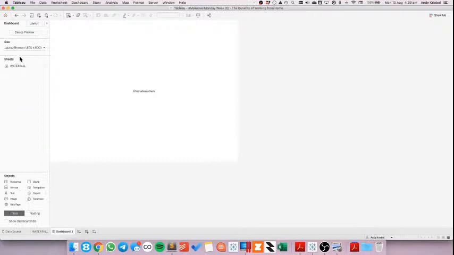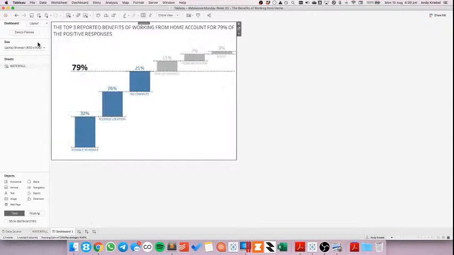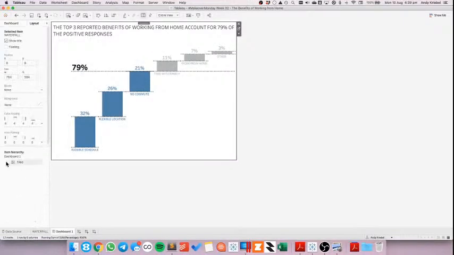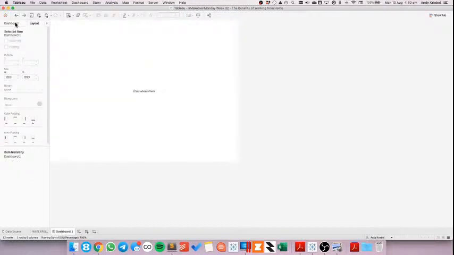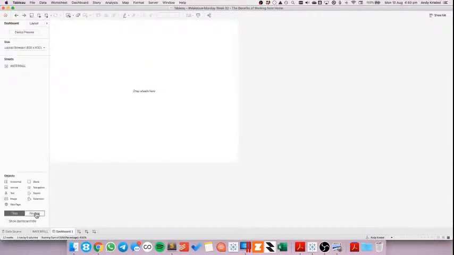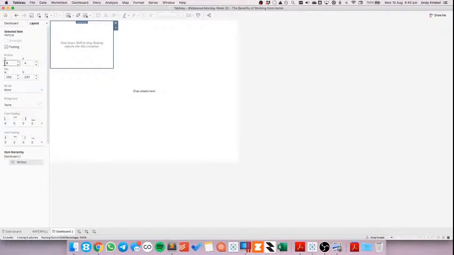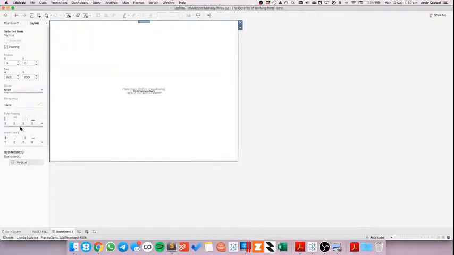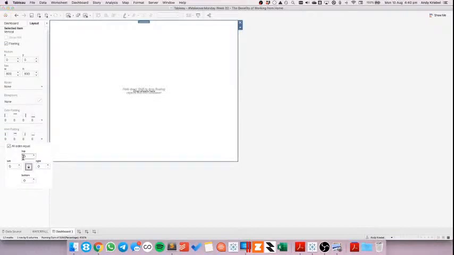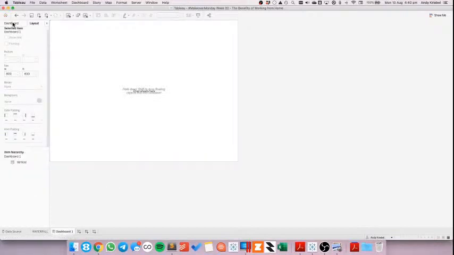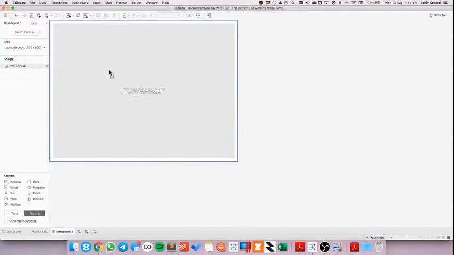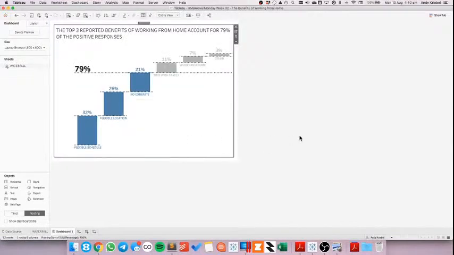So one of the things I'll show you here is when I just put a sheet into the view and go to my layout container, Tableau puts all this like tiled and all this crap down here in the bottom. So I learned from Curtis Harris to float a container and set it to the size you want. So 0, 0, 800, 600, and then he adds a bit of padding on the inside, so maybe like 20. And now when I drop this sheet in here, I can see it's nice and padded.